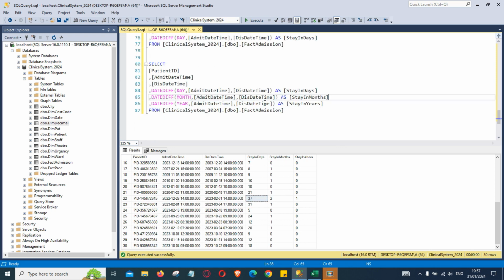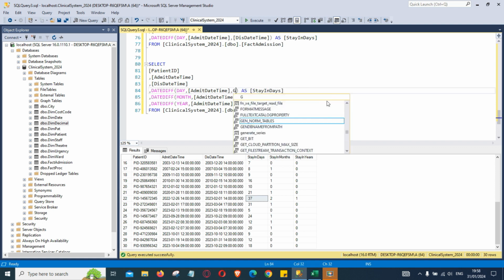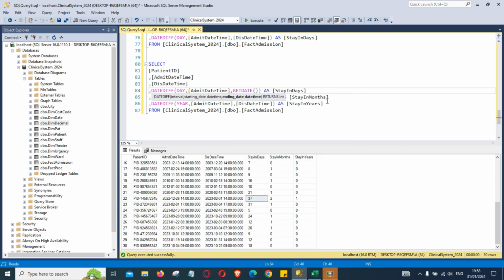We can also use a different argument here rather than discharge date. Let's say we use GETDATE instead of discharge date. Copy this and then paste it here and paste it there. Rather than admit, we use discharge because that information might be useful for some people if they want to know when they were discharged from hospital, how many days, months or years it's been, so they can find out by using this code.